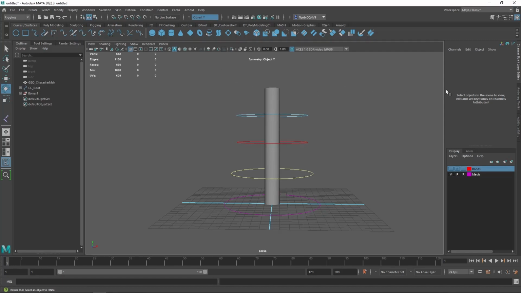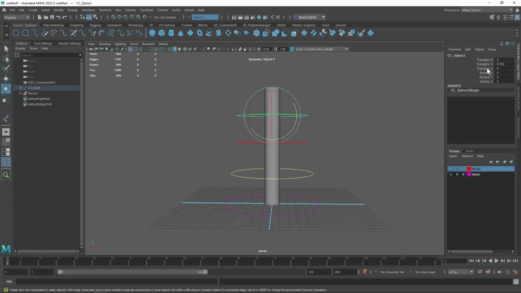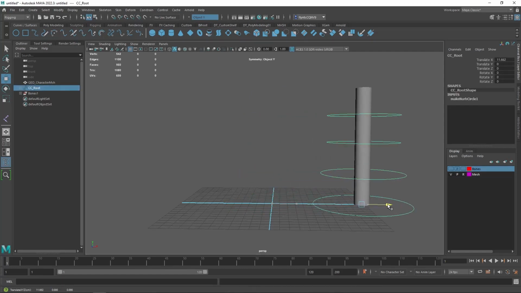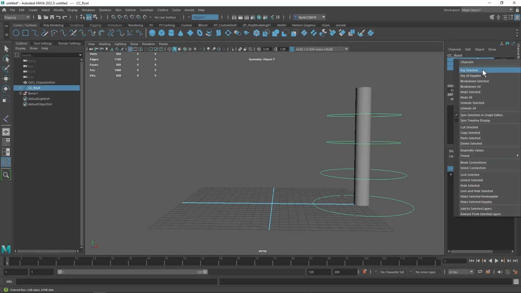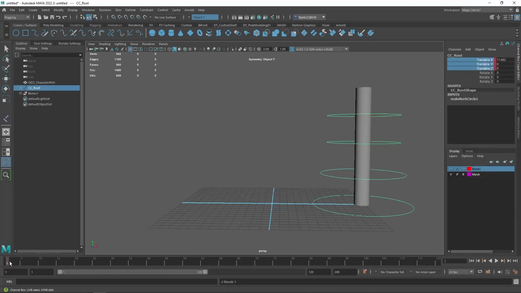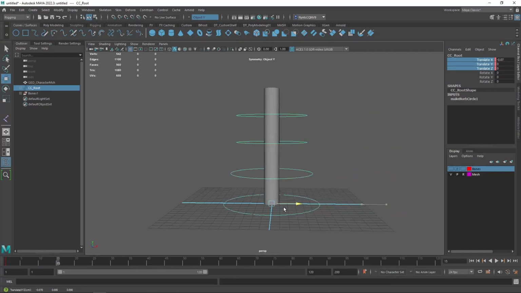And when we're animating, we need to be in the channel box tab. So make sure you're in the channel box tab. When you select something, you should see the translate and rotate parameters there. All right, so let's get started by selecting our root control and moving it over to one side here like so. And then let's select its translate parameters here and right click and select key selected, and that creates a keyframe. And then let's move forward about 15 frames and move it to the other side.